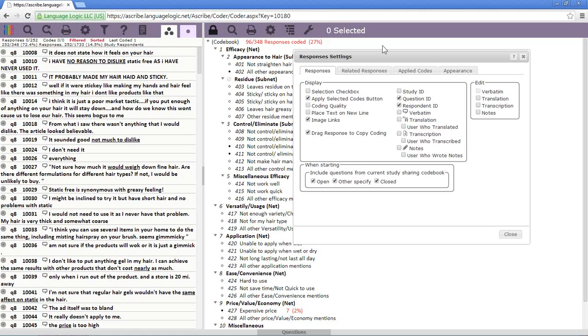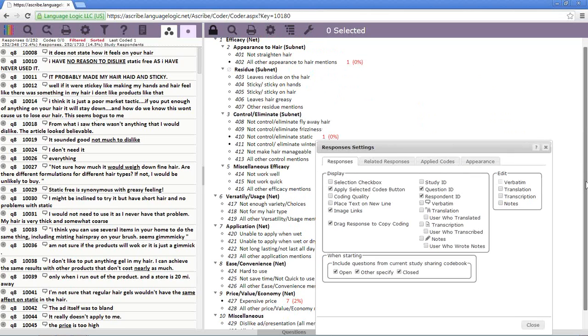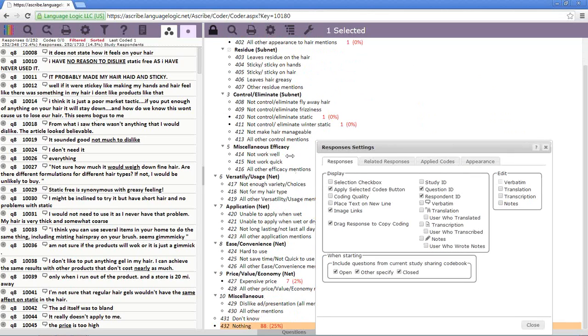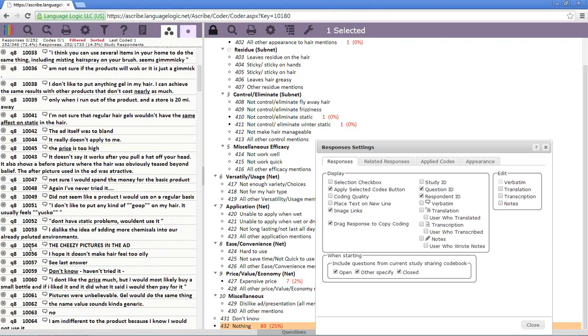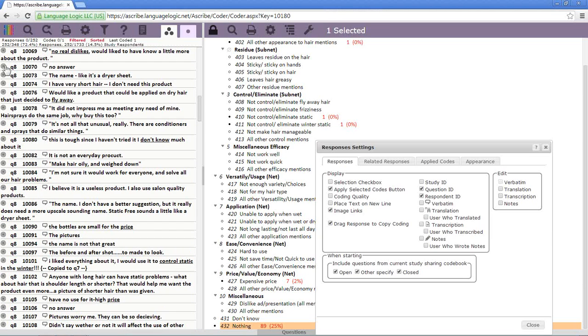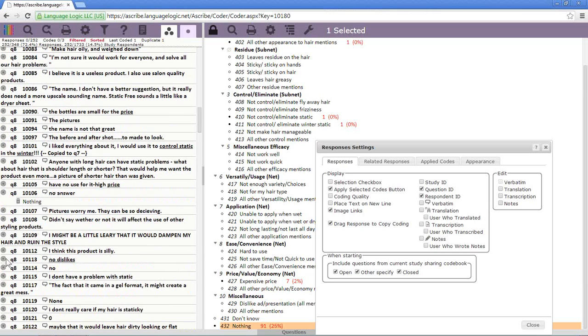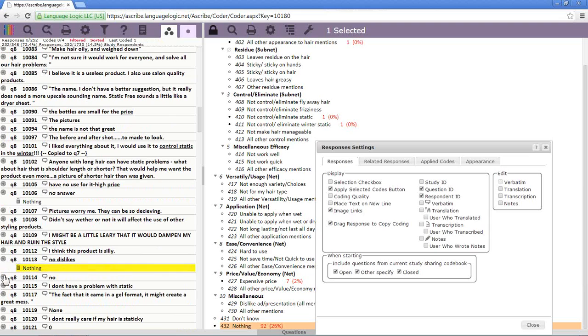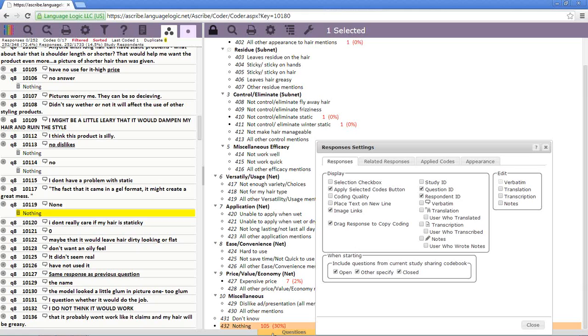The Apply Selected Codes button allows us to do targeted coding, which would mean maybe there's one code that I want to select in the code book, or there's a couple of codes in the code book, and then I can just go through and say, yep, that one gets that, and I think there's more in here. That one gets that, and so on and so forth. So does that one, and so does that one. So it allows me to target code.